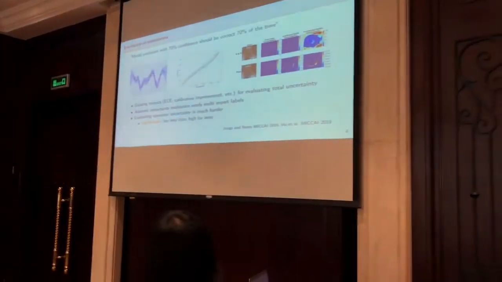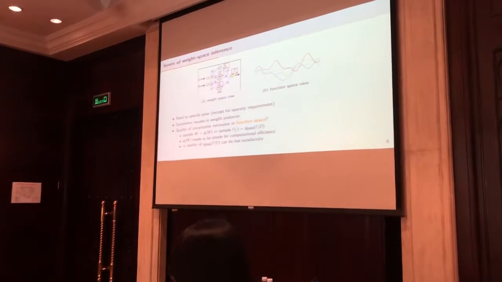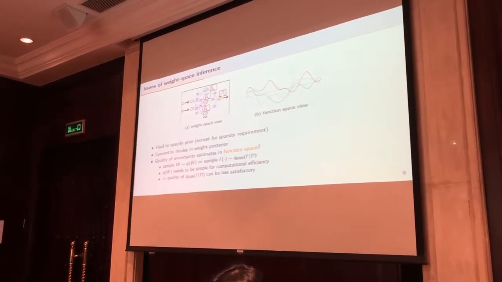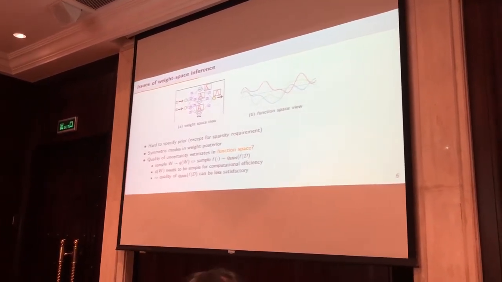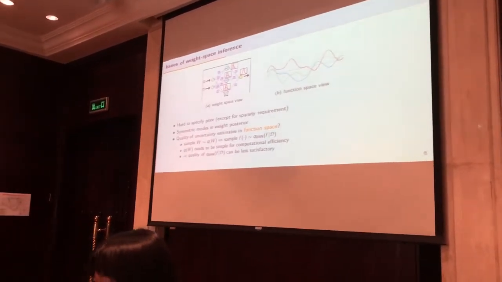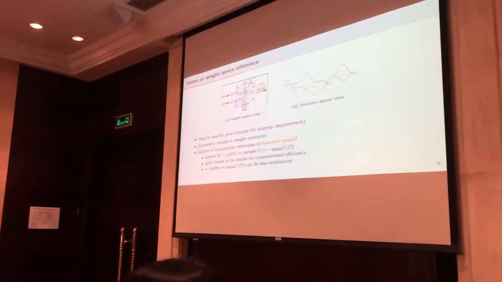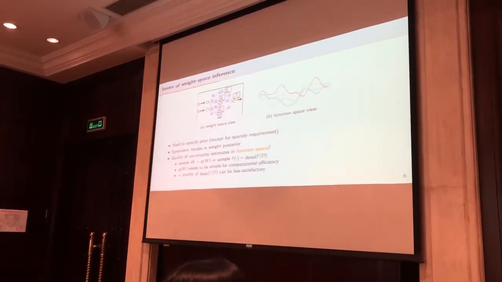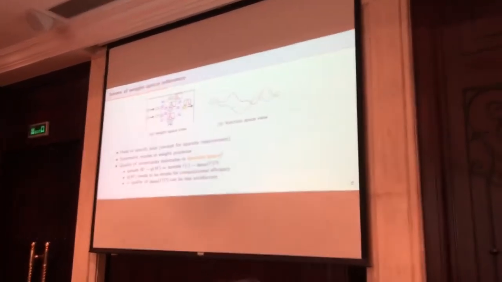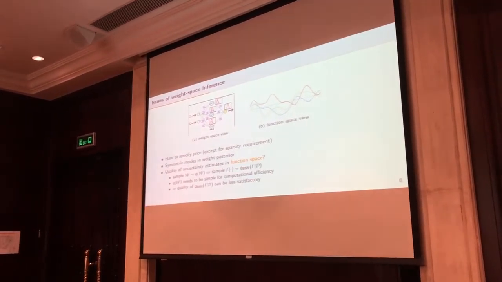I still have 15 minutes, so let me go through the slides I want to show. We talked about uncertainty, but previously I showed you the uncertainty estimate in weight space, right? Now I'm going to argue something else: for output uncertainty, what you need is to estimate uncertainty in function space rather than in weight space. First, neural network weights are not scientific parameters. If you are doing a scientific experiment, then you are definitely interested in the parameters because they have meanings.